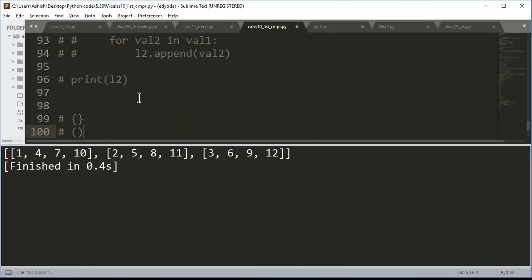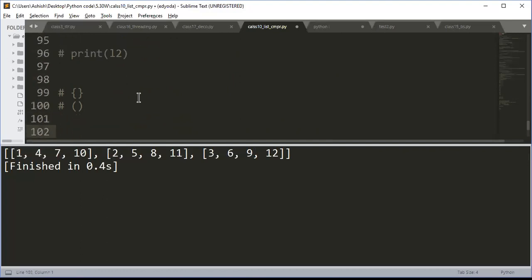So we'll stop here. For practice, you can try matrix addition. What else you can try? If I provide you the numbers, you can check if it contains a perfect number.